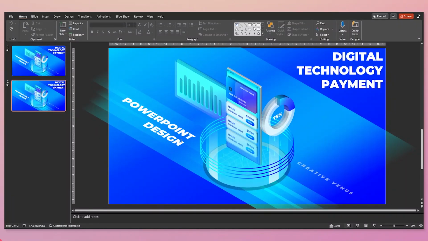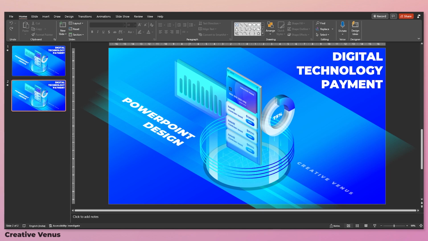So guys, this is the PowerPoint presentation that we have created in the isometric form, and this is more suitable for payments, finance, something related to technology, core technologies or innovations in the finance or data, or a mix of both, or something related to futuristic technologies. So you can definitely try this out, and you can use this concept to create more such designs, not only for finance but also for science and technology or any other concept.